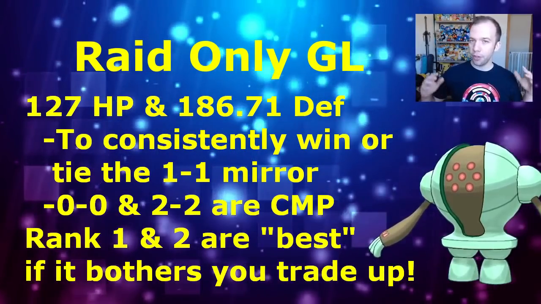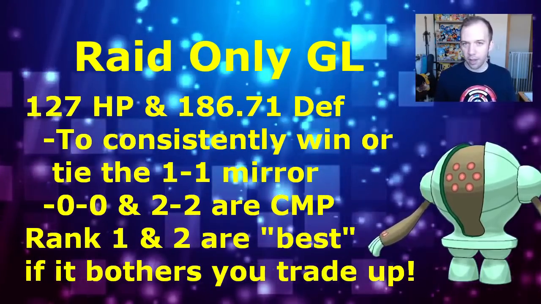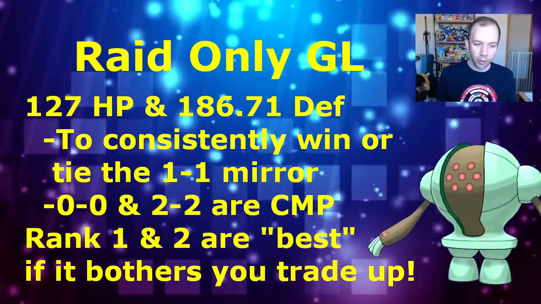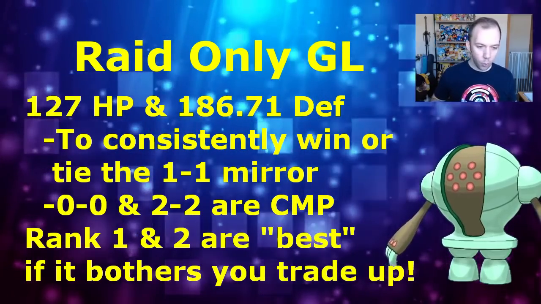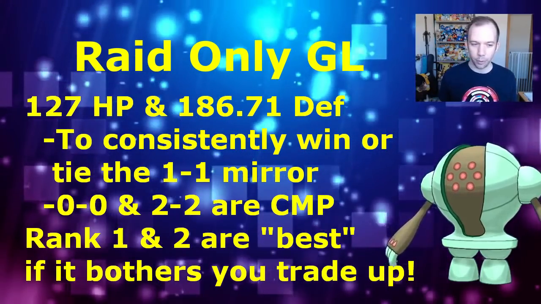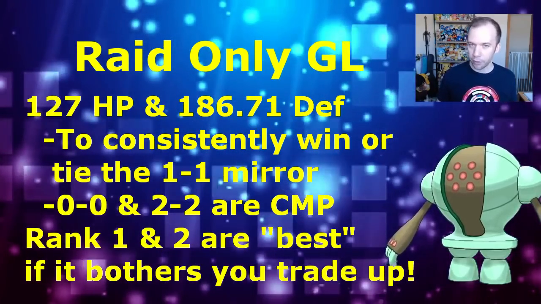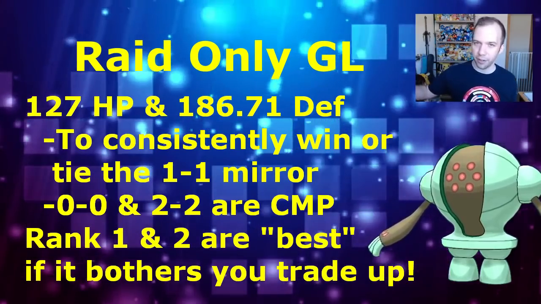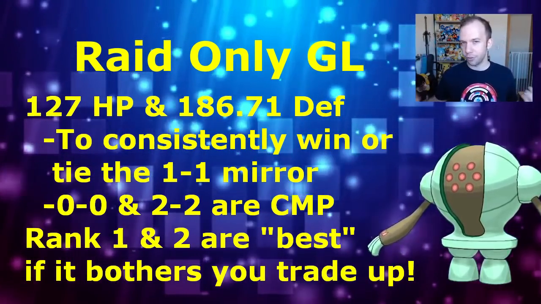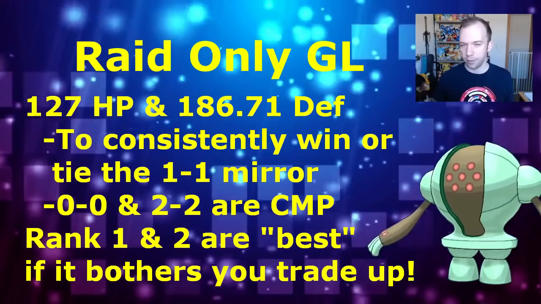So for the raid only Registeel, not trading your Registeels, only doing raid catches, the 10-10-10 floor Registeel in the Great League PvP, the main stat that seems to matter is 127 HP. And then following that, 186.71 defense. With that HP, you're more able to consistently win or tie the 1-1 mirror matchup against opposing Registeels. And with that defense, it keeps you even more consistent in that situation, because if you have low enough defense and they have a high enough attack stat, or they have a high enough defense stat, then your 127 HP isn't truly 127 HP because you're taking extra Focus Blast damage. So 186.71 defense keeps you a bit more consistent in that situation.